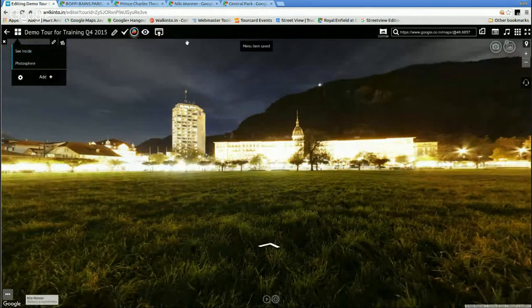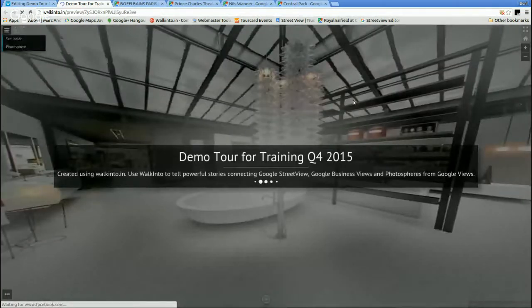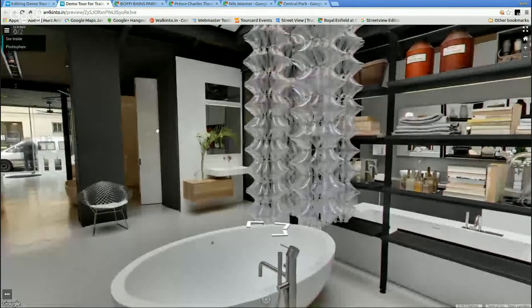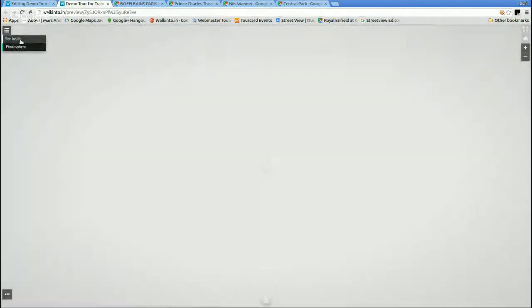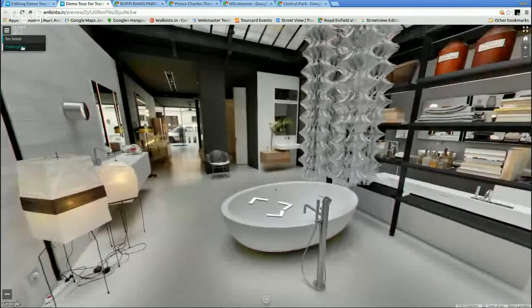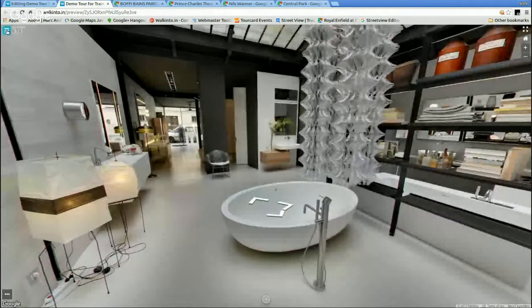Now let's see how this tour looks. If I click on this preview tour button at any time, I can see the latest state of the tour. And this is our first menu item. So I can click on the second one, and it loads up the photosphere that we have. All right, so this is a very simple, straightforward way to create a menu, and the menu can be collapsed by clicking here. So it is closed in, it opens up, and you see that there are a few other things that are here.